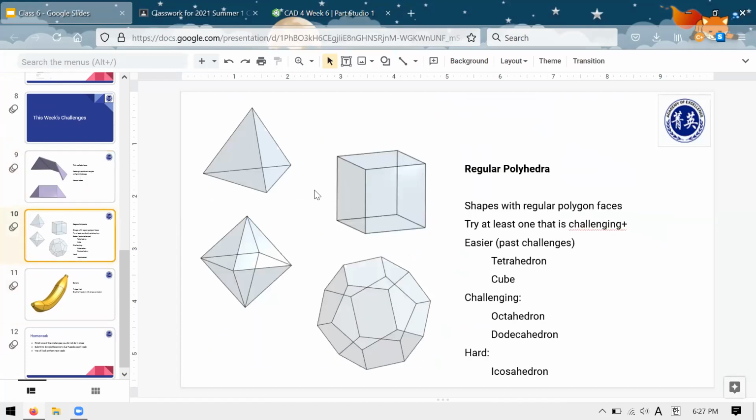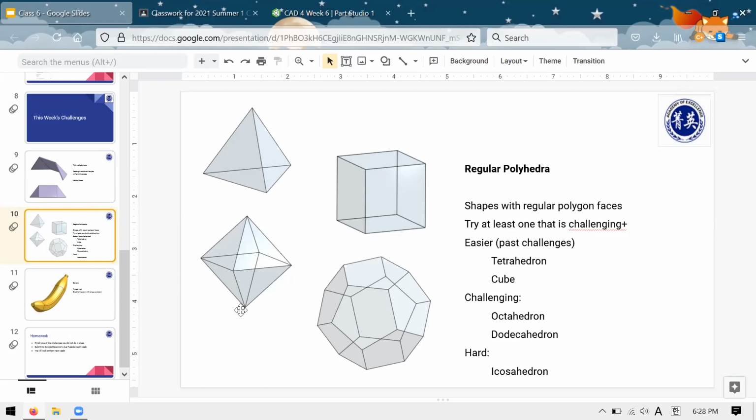If you do pick the polyhedra, I only really expect you to do 1, but if you do 1, I do want you to do it using surfaces and planes, rather than perhaps the easy way out. So you're free to do a cube, but I don't want you to just extrude a cube and be done. I do want you to try to practice using these surface tools. The tetrahedron we've also had before. So try doing it with planes.